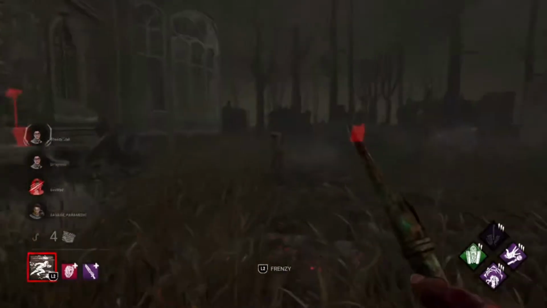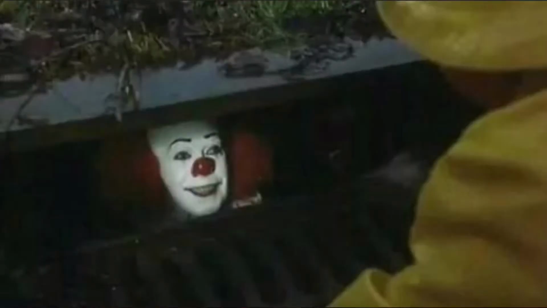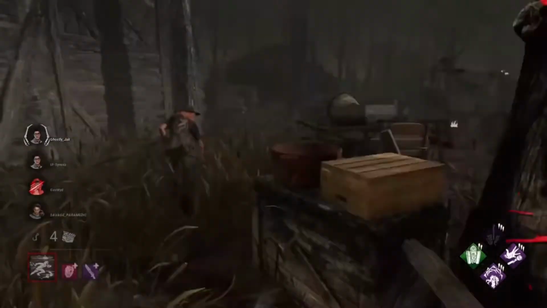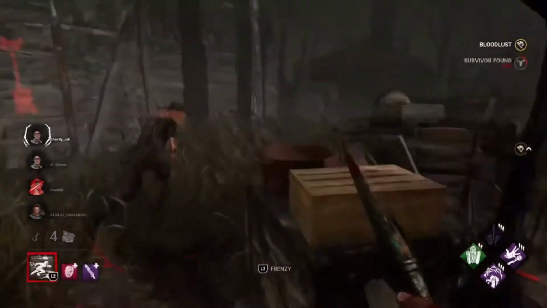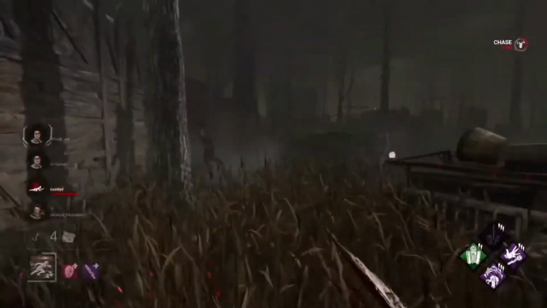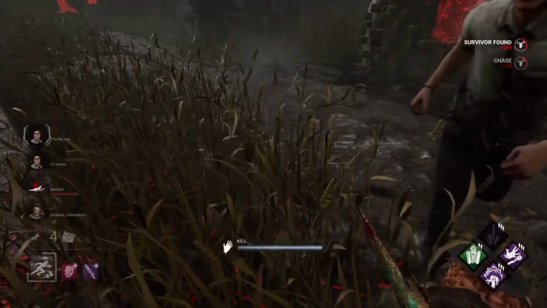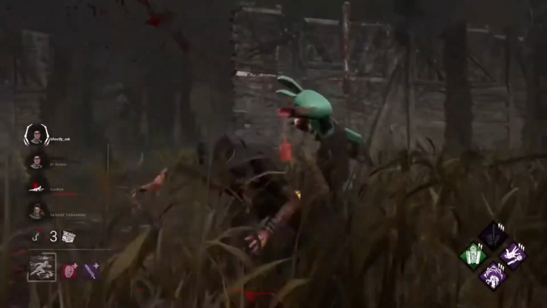His power could be sewer traversal, since Pennywise's most iconic scene is him in the sewer. There could be manholes set in certain points of the map, and when Pennywise enters one, it could be this giant underground part of the map that only he can access, and he gets a speed boost while in the sewers. He'd be able to jump out from other manholes to try and get ahead of other survivors.